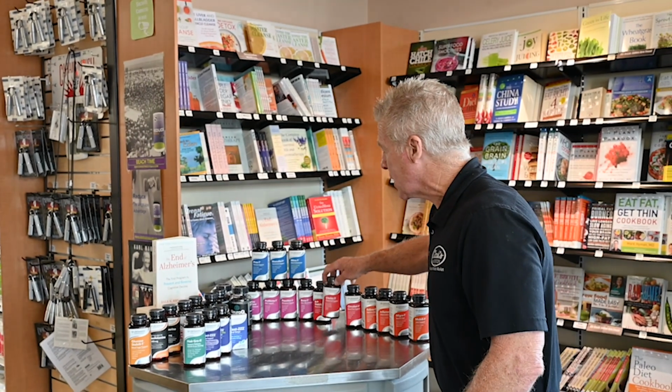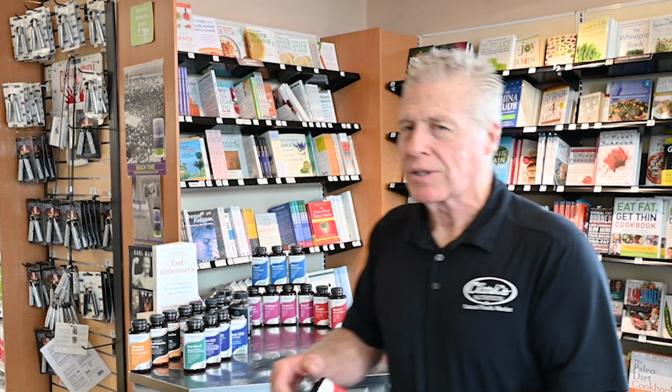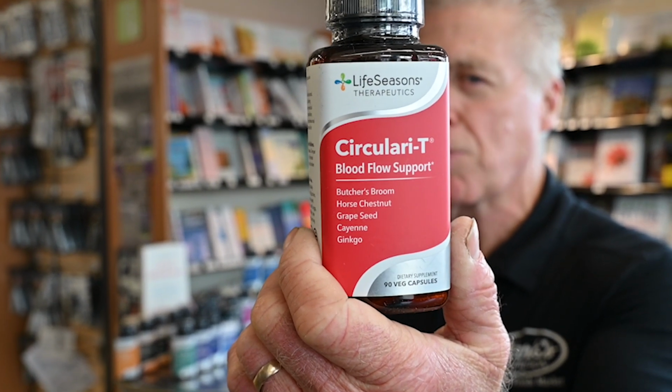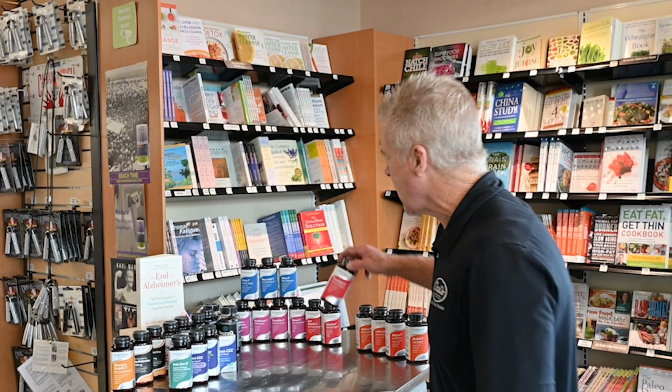For instance, when you use statins, obviously the body doesn't produce enough coenzyme Q10. Well, the same thing often happens when you're using red yeast rice. So they've added the coenzyme Q10 back in, so all in one, you don't have to run around and grab another bottle of something else at the same time. All right, so then circulatory, this is great for blood pressure and helping with just the whole healthy blood pressure moment. Butcher's broom, grapeseed extract, cayenne pepper, ginkgo, the horse chestnut, make it a nice little combination.